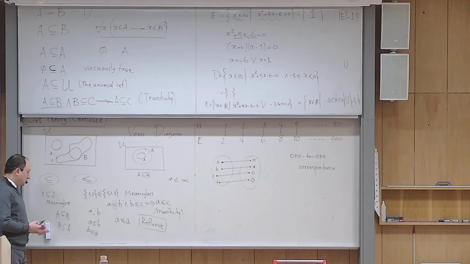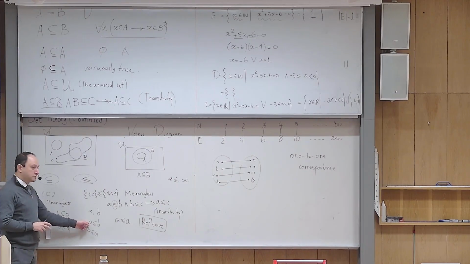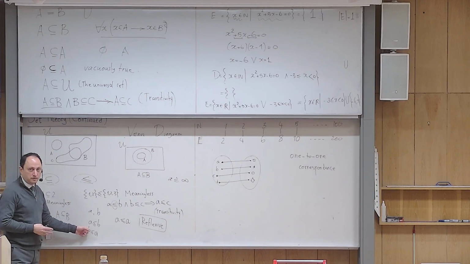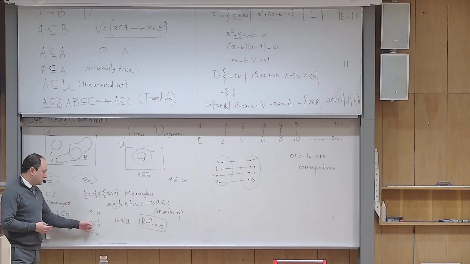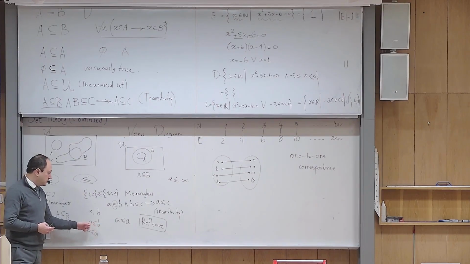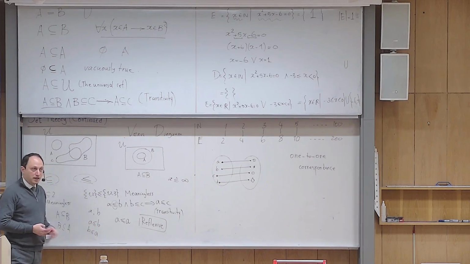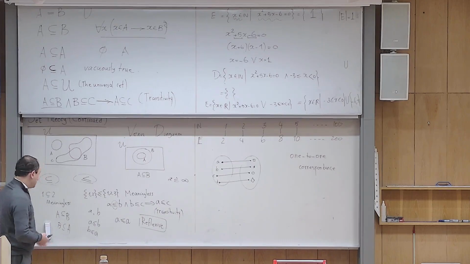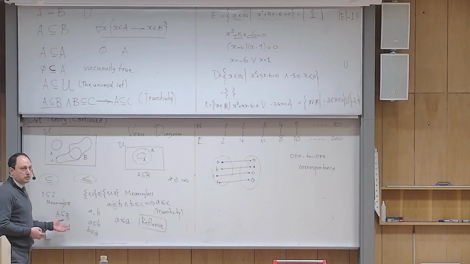Yes? Can you give me two sets for which this is false, this is also false? You cannot give me two numbers so that this is false, this is also false. Do you agree with me? There are no possible choices for A and B for which this and that are simultaneously false. But for the case of sets, this is quite common. Yes, you can give me a lot of sets, not only two sets, for which both of them are wrong.